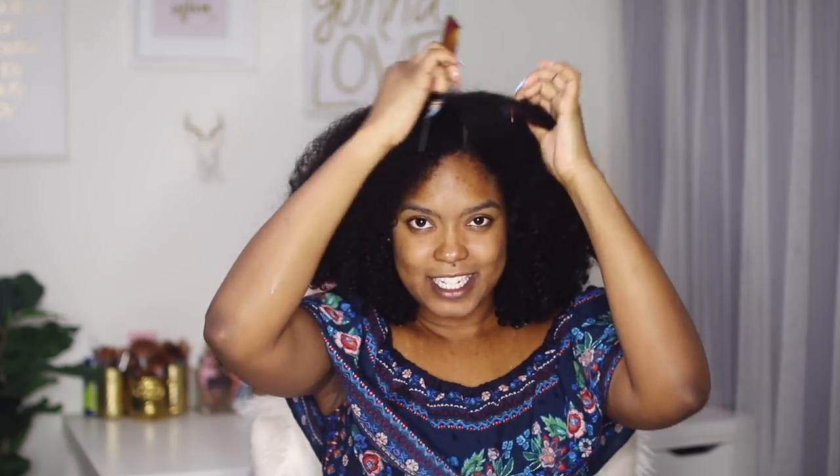I'm basically just going to be doing my twist out today. I told you guys that I've been trying to do a chunkier twist out — I like the look that it gives me. Sometimes I'm not always wanting the defined, super curly coily twist out, and I also don't want to spend so much time creating those smaller twists. Sometimes I need to get it done quickly, so today we're going to be doing a chunkier twist out.